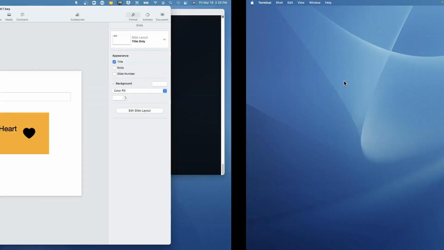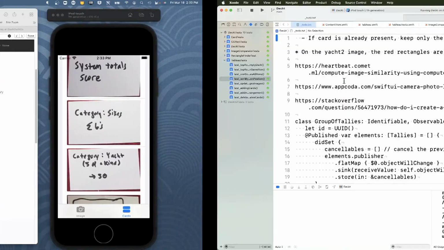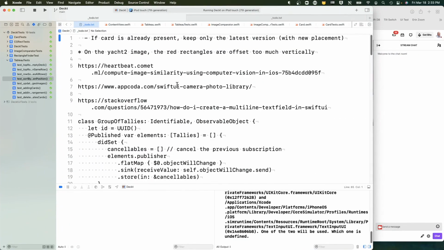oh boy, this is a hard one. Okay, so I think we've got the pieces. I just have to kind of figure out how to assemble them. But we have something that, given a card, can match some subset of existing cards.